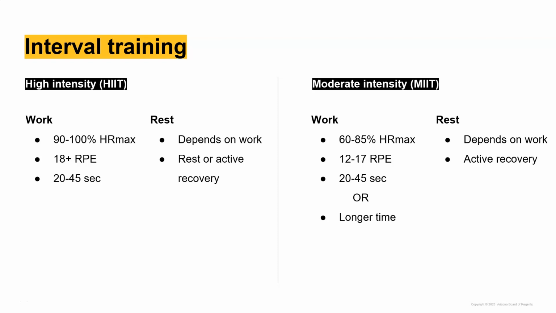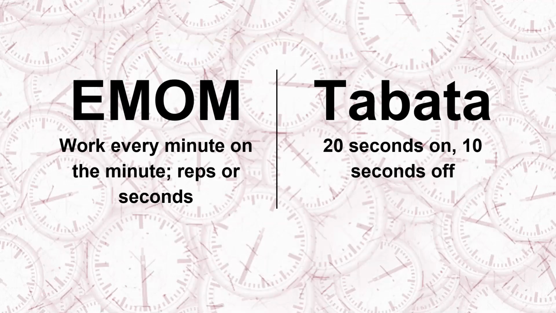While you're learning to prescribe intervals, you can practice using Tabata or EMOM frameworks until you become more skilled. Tabata style entails 20 seconds of work followed by 10 seconds of rest. EMOM style entails doing 20 to 30 seconds of work followed by 30 to 40 seconds of rest every minute on the minute of a running clock.